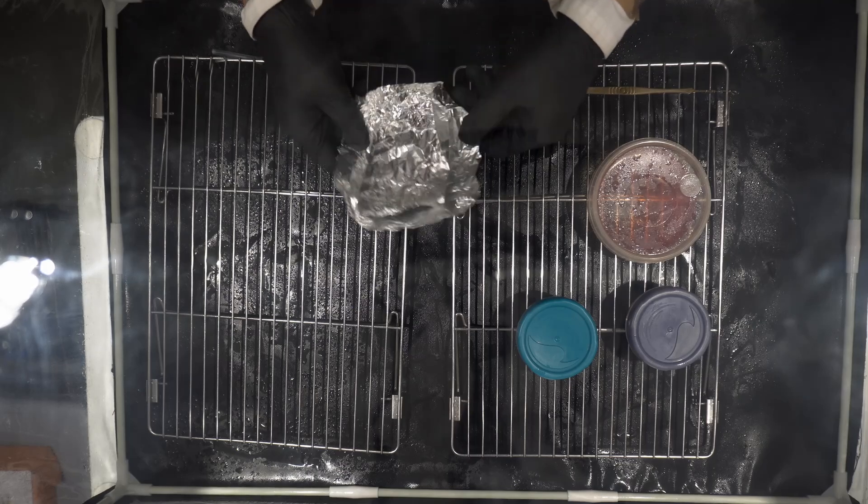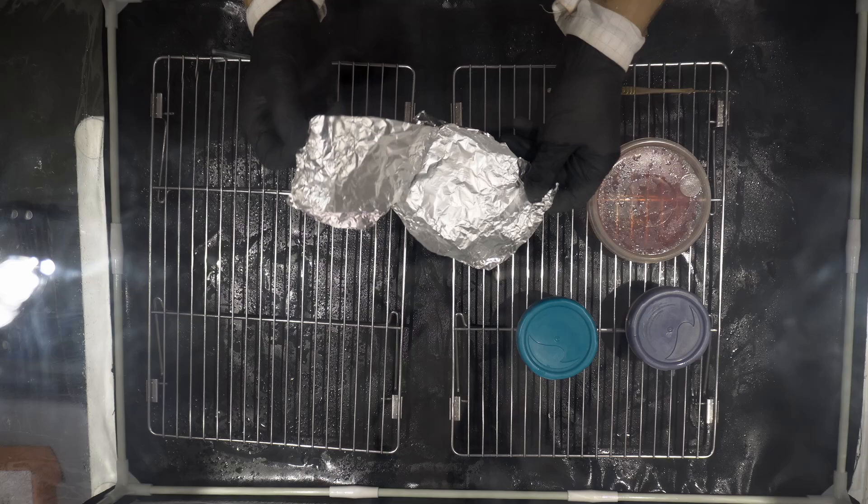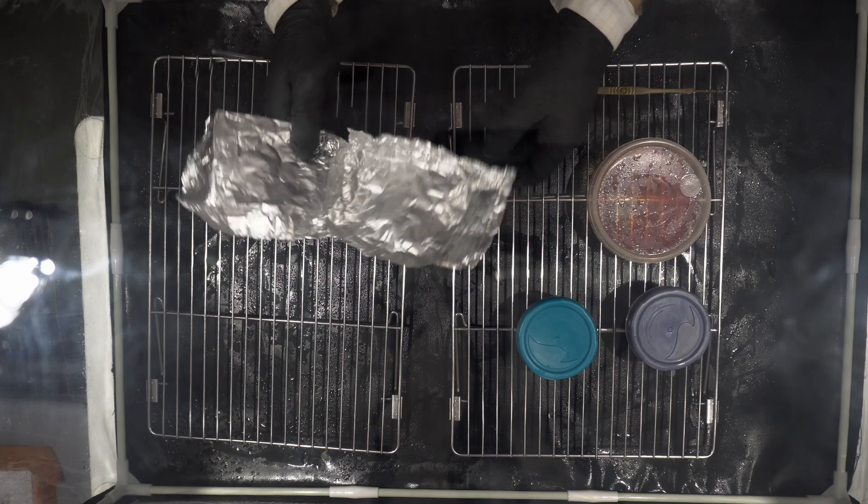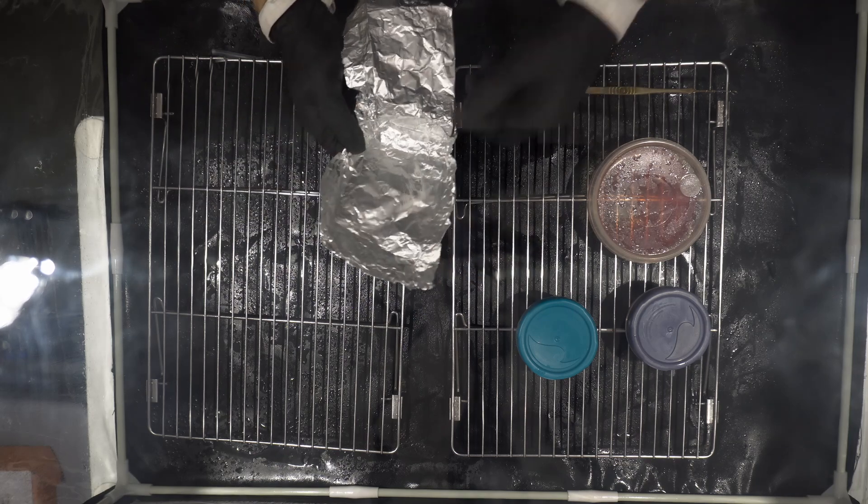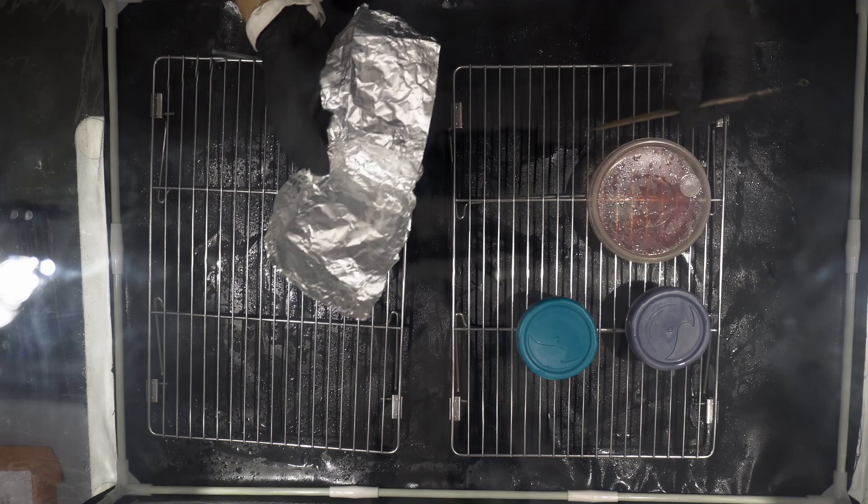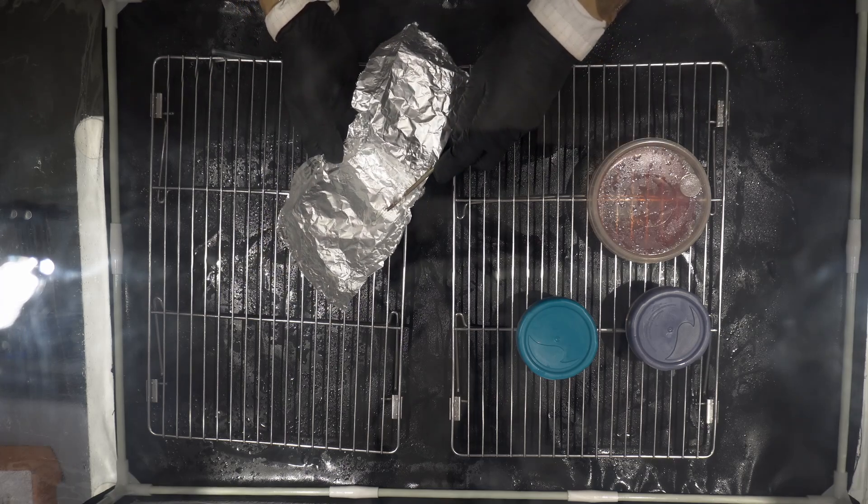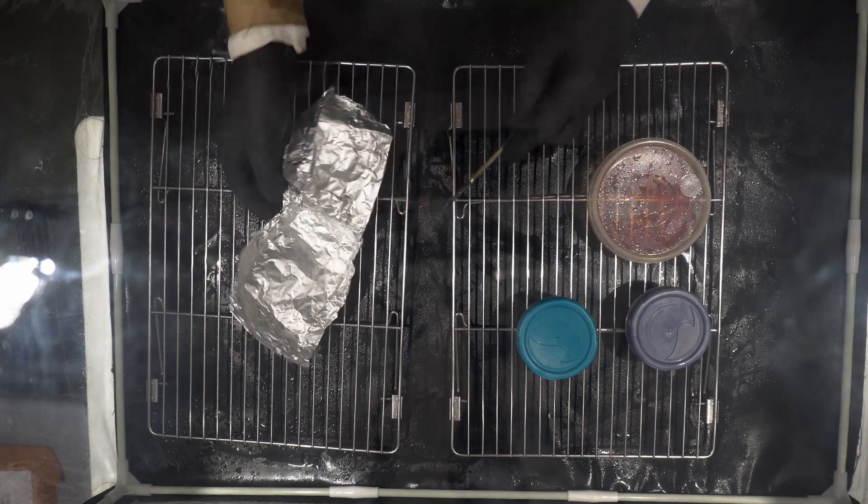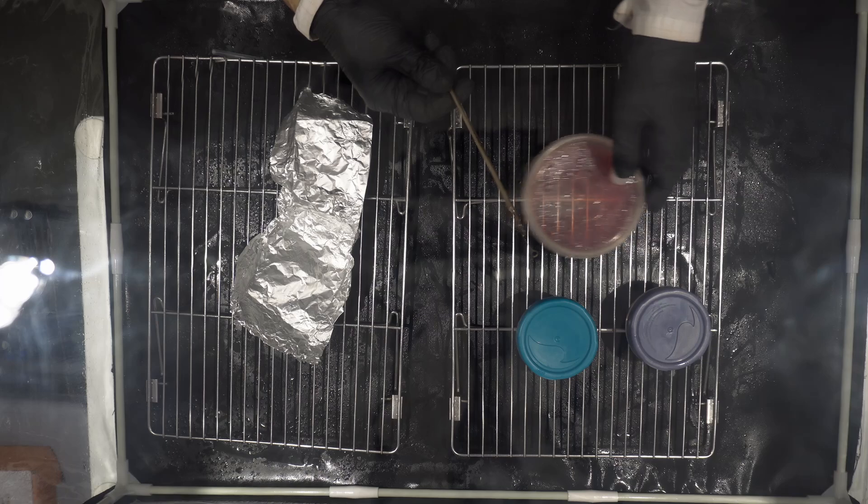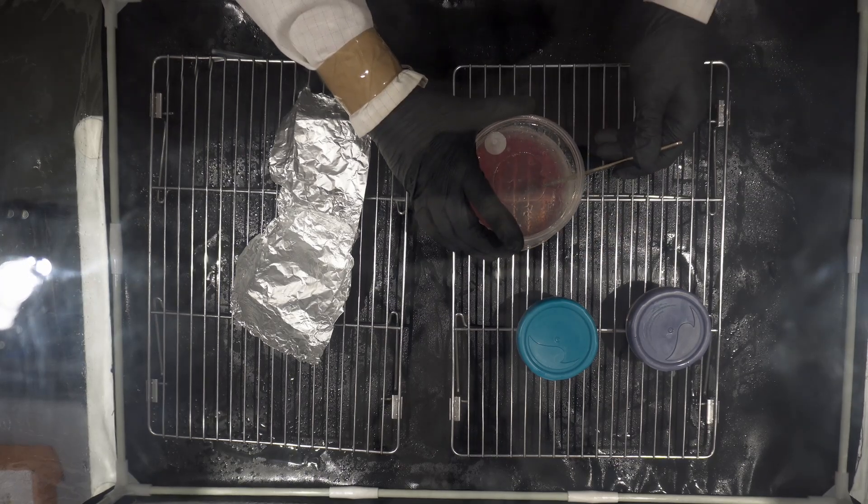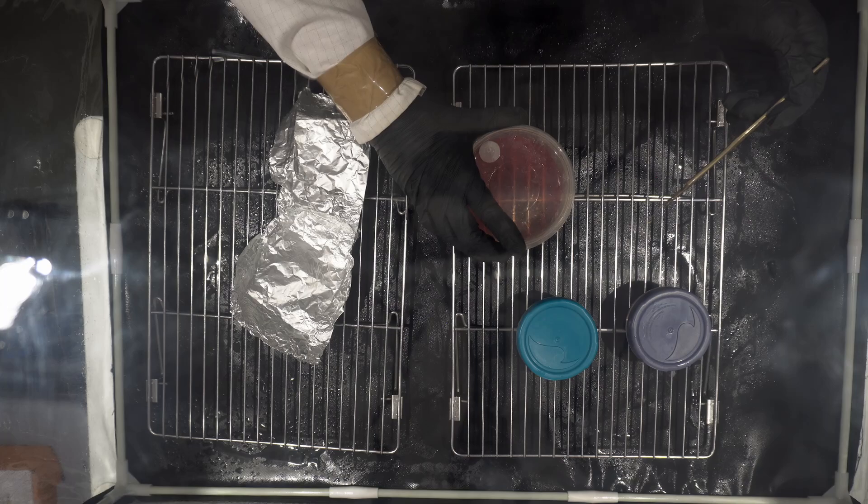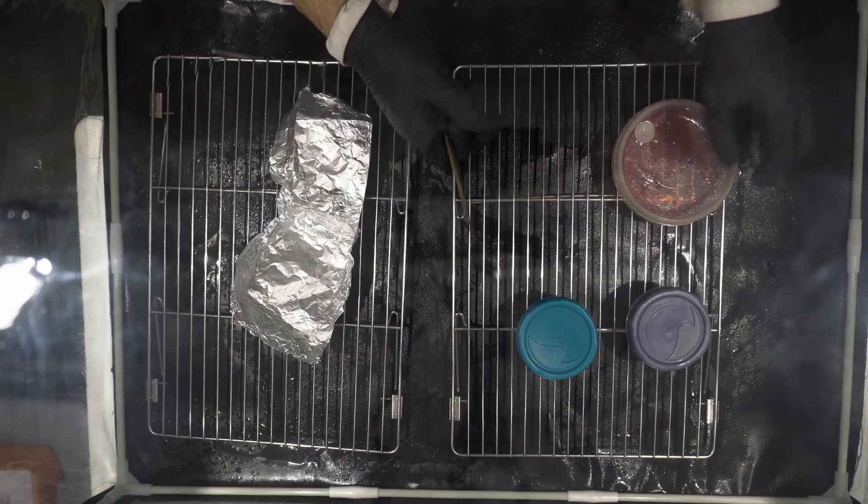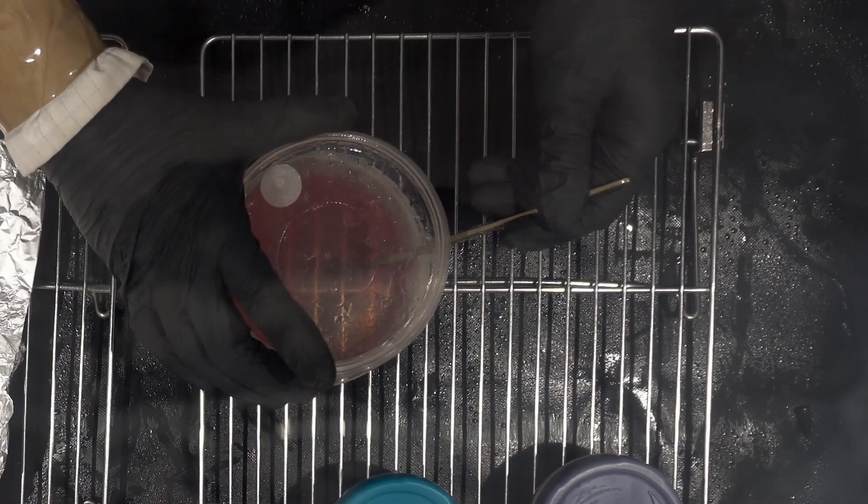This is exactly the same spore print as before and we're just going to lift up a small amount of spores from the print. Then we are going to transfer the spores to the agar plate, but we're going to do it differently from before. We will go into the agar plate and out from the same angle. We're just tapping the inoculation loop in the center and then coming out at the same angle.